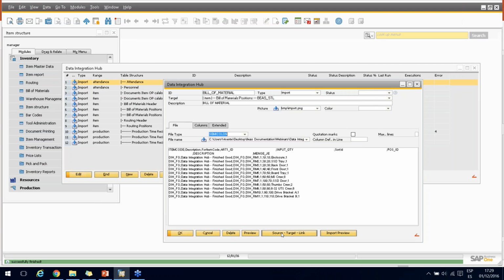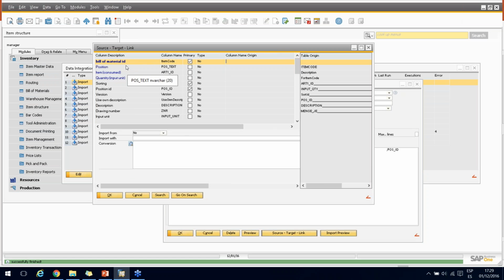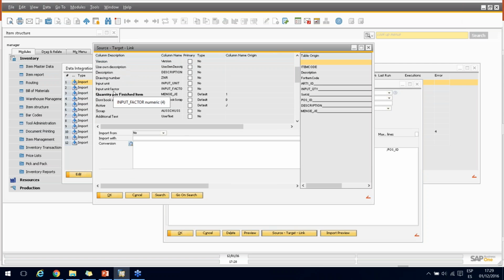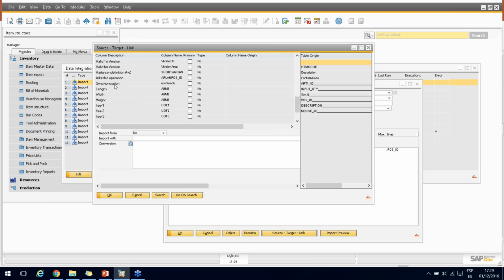So we go to the source target link, and as you can see here, there are not so many that are mandatory, but we need to include. Here you will have all the fields that the table has, just to make sure that you get all the information that you need.